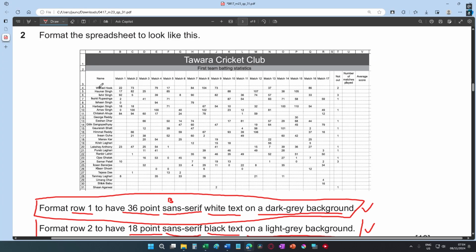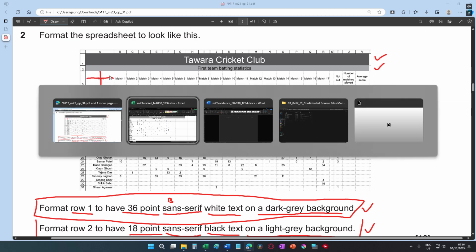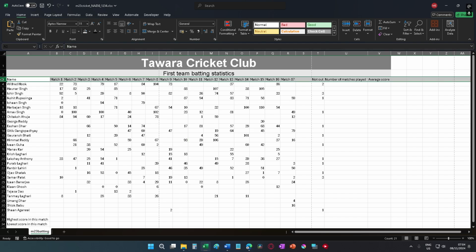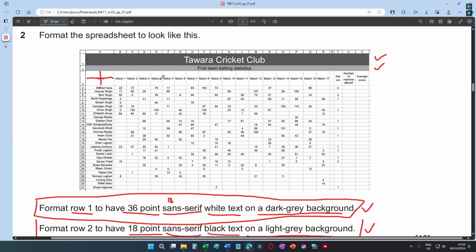So it seems that from here we're done with this part, we're done with that part. Let's look at row 3. So it seems that all of these are centered in the middle of the cells. Okay, to do that, I'm going to click on row 3. So I'm going to center it like this, middle align, and I'm going to center it with the center button.